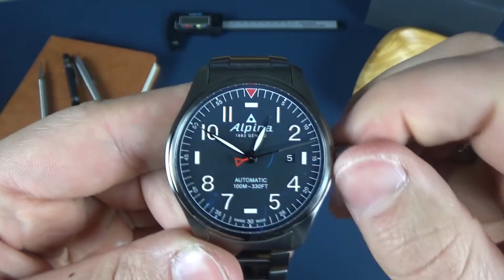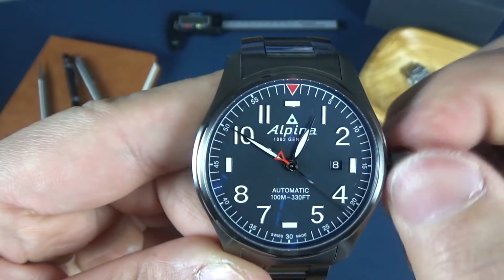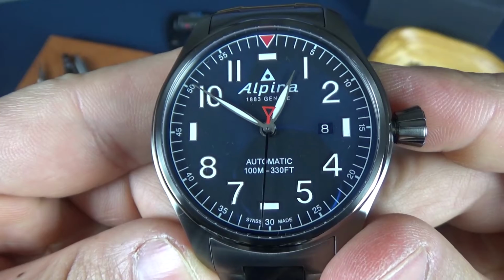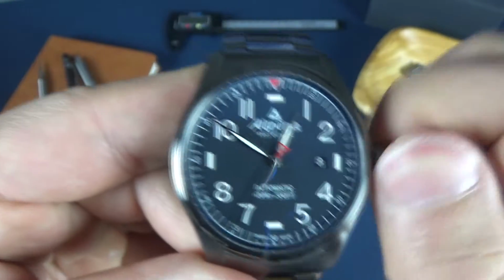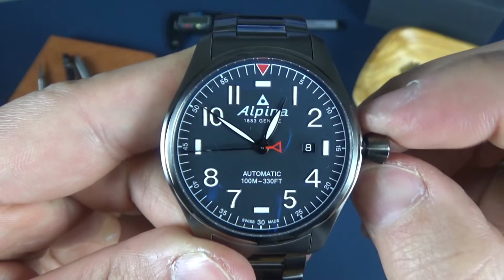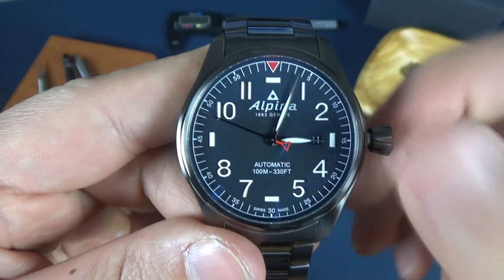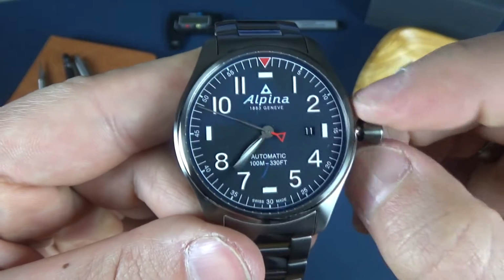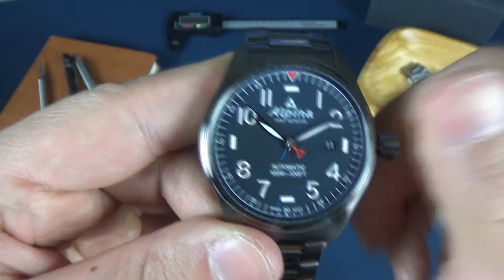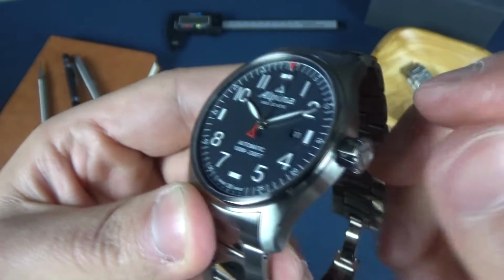So there it is. Let's go ahead and give it an unthreading here. Smooth, very smooth threading. Smooth, take a look at that sweep. Very smooth sweep too. I have to actually look up what movement's inside this thing. I think it's an SW200. Has nice AR coating on that. Let's go ahead, pop it up to the first position there. Change the date. Pop it up to the second position, solid snap. Very cool. Let's go ahead and take it to 10:10. Pop that back into place. Keep winding it up. And threading it in. Threads in nice. Nice size crown. Signed crown.